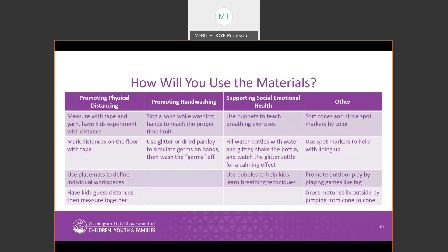There are many different ways providers can use the materials in the COVID-19 Toolkit. Some ways to use items that support physical distancing include measuring distances together with kids, experimenting with different distance systems, and using placemats to define individual workspaces. An additional way to promote handwashing could be to include a fun song to help kids reach the proper time limit. When thinking about how to support social and emotional health, providers can use puppets to teach breathing exercises. We encourage all providers to get creative, and we look forward to hearing how they use the materials in their toolkit.